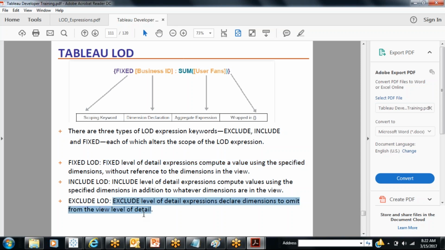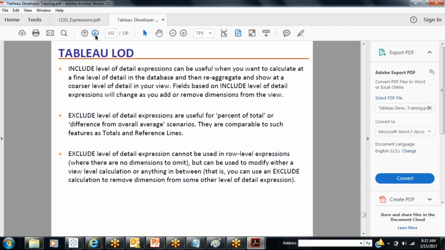Exclude level of detail declares dimensions to omit from the view. So now whatever subcategory values I am using, I am going to omit from the view. So this is the primary difference. And here include level of detail can be useful when you want to calculate at a fine level of detail in the database and then re-aggregate and show at a coarser level of detail.